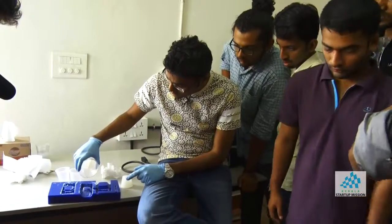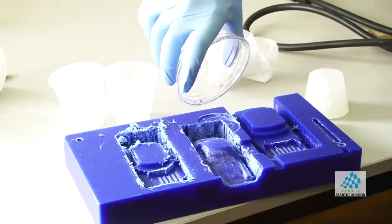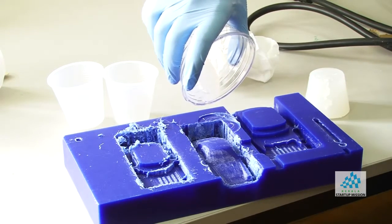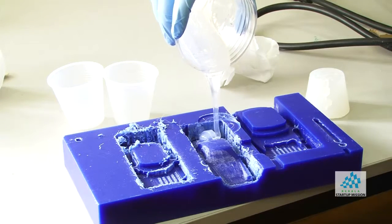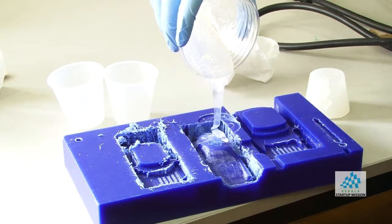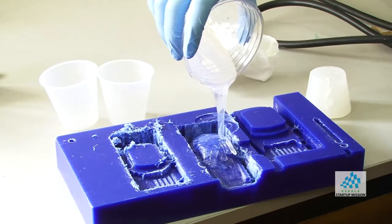So this is an example where you don't have a master copy, and you want to make something that you design in the computer. This is one alternative to 3D printing. The other thing you can do is 3D print something, and if you want like 10 copies of that, because 3D printing is a serial process and it takes a lot of time, then you can print just one thing and use this method to make multiple copies.